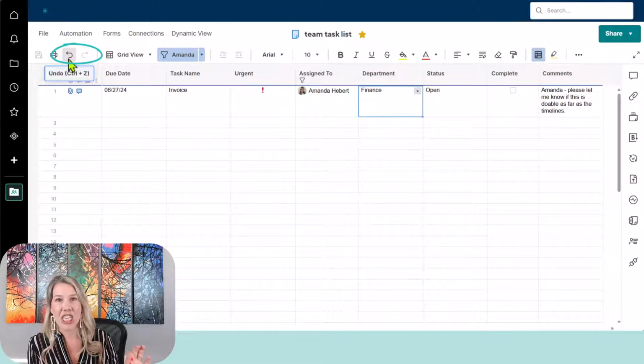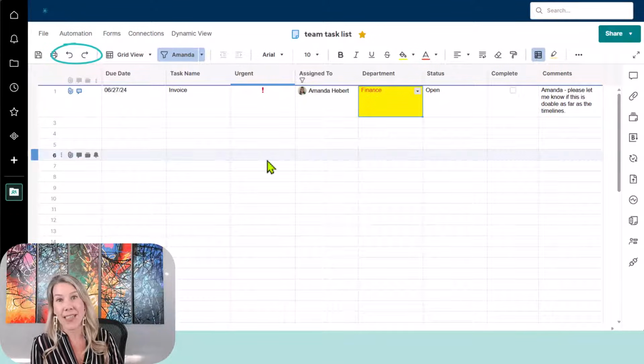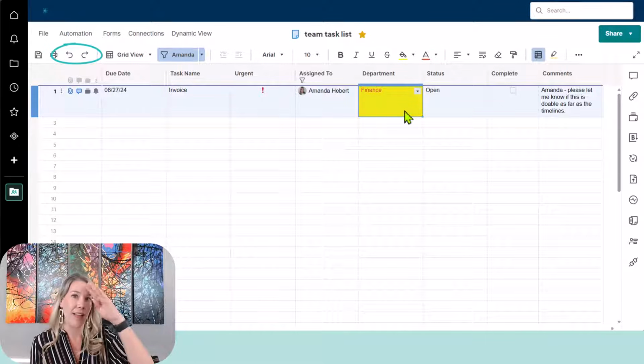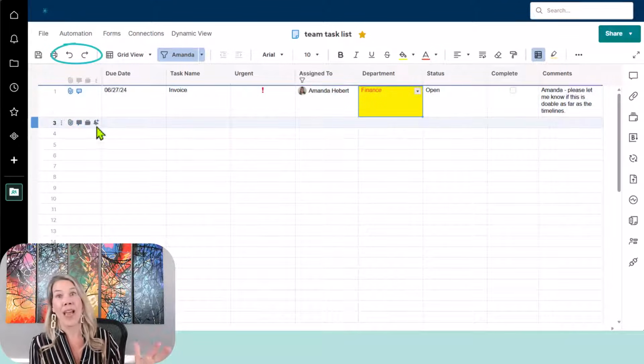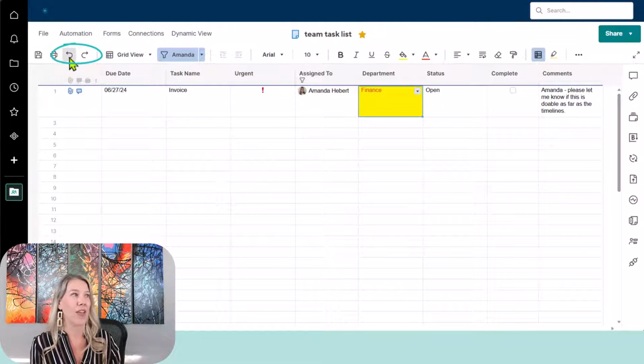So this undoes the last thing that you did. So if I go to undo, it's going to take off the actual highlighting and change the color. Wait, I did want to do that. I could go to redo as well. So that's what these little arrows going back and forth are. One is undo and one is redo.